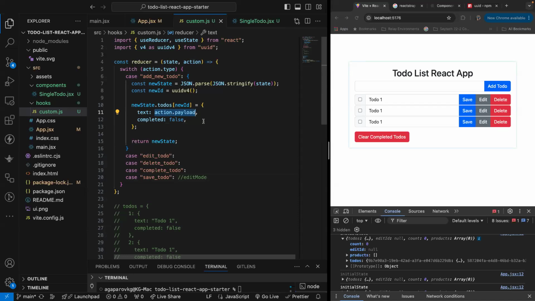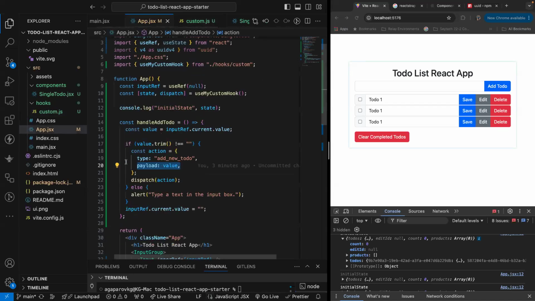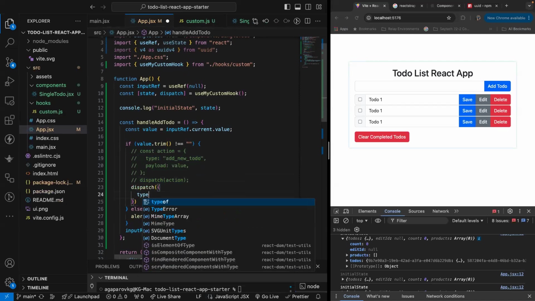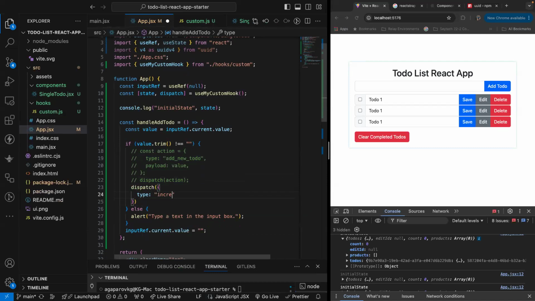So it's not always, it depends on the situation, exactly. For dispatch, the type is going to be increment count, or just increment. We're not passing any value because we don't need it.